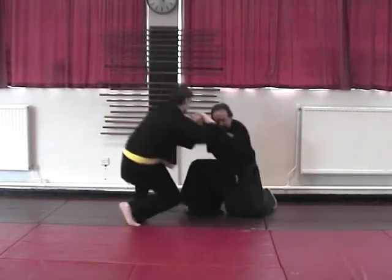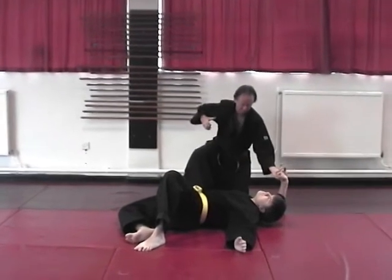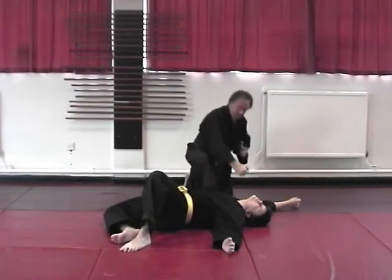This is a nice rolling action. All I do is reverse back, crash his elbow down onto the floor, and I've got the Sankyo lock on him, so that way I can control him. Let go, strike to finish.